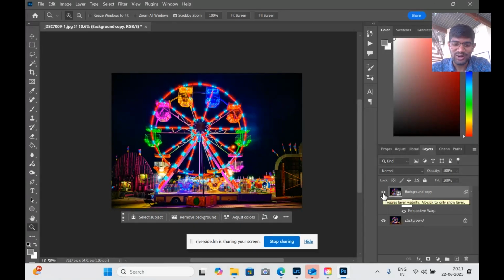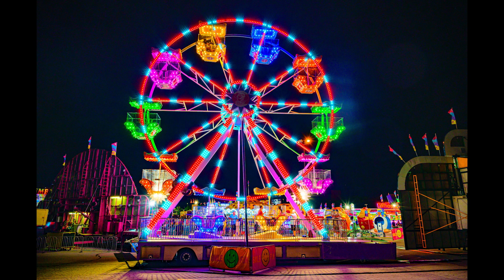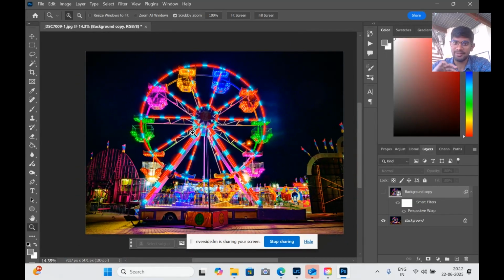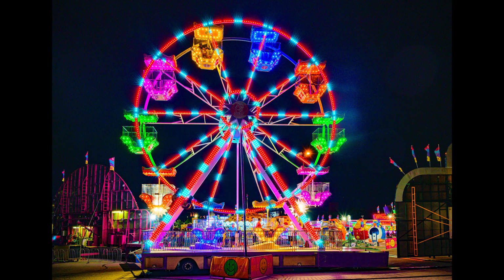Today I'm going to show you how to fix the perspective in Photoshop using perspective correction. So as you can see right now, this was the image that I shot. It's completely white and it looks like the Ferris wheel is tilting back. Now that's because I shot in a wide angle lens. I don't want that. I want to fix the image. So once you're done with perspective correction, this is what your image should look like.